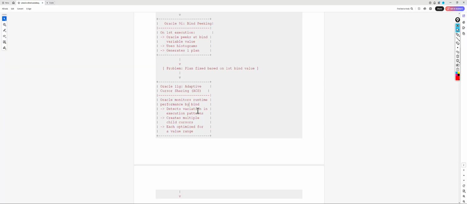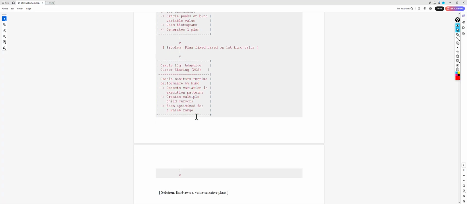The data is skewed, so it has to create multiple child cursors based on the selectivity. I will explain all this, and we'll see it in practical as well, so that you will understand. Based on the selectivity, Oracle will group all the SQLs, and based on that it will generate a separate execution plan, each optimized for a value range.